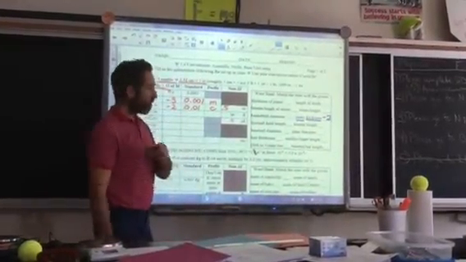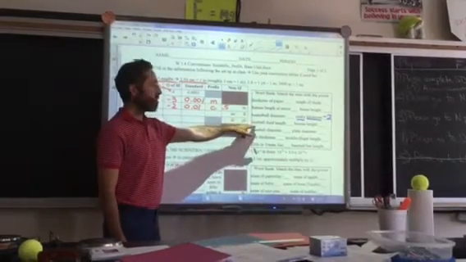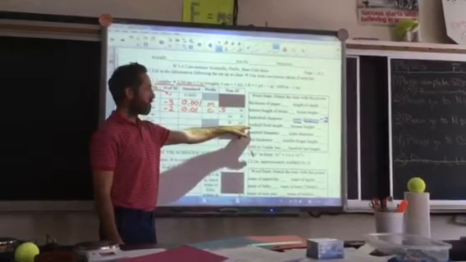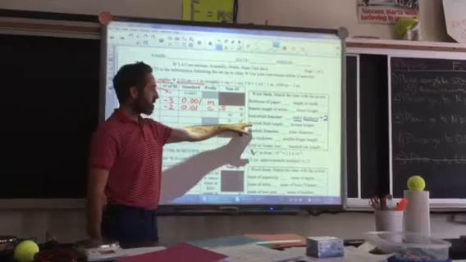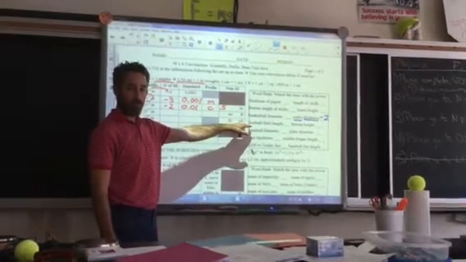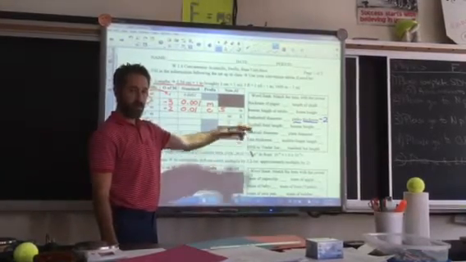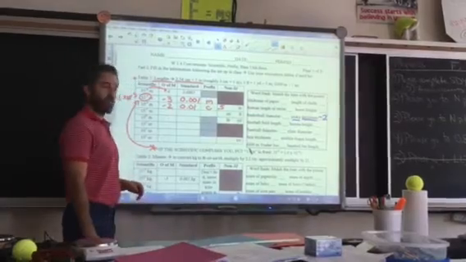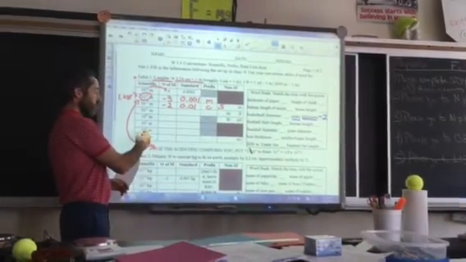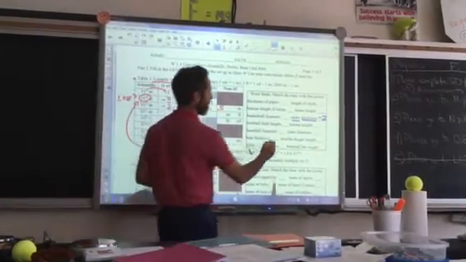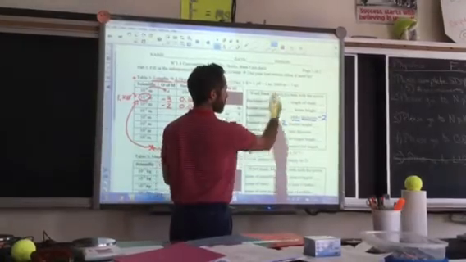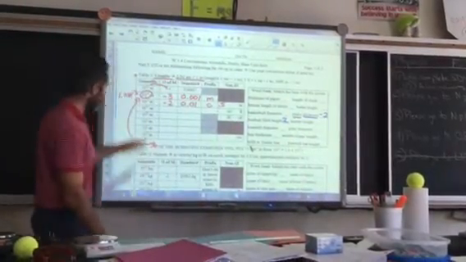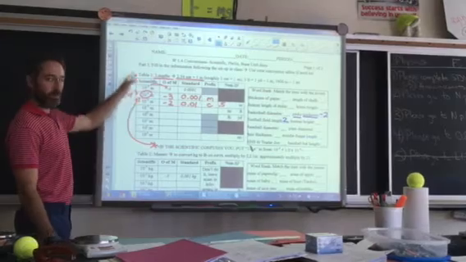Another one that you may know is the length of a football field. Now, that's roughly, depending on where you measure, 100 yards, which is pretty close to 100 meters. 100 is, of course, 10 to the 2 meters, and so you would write 2. You can try this with the rest of them. See what you get. They're all going to be from this table.